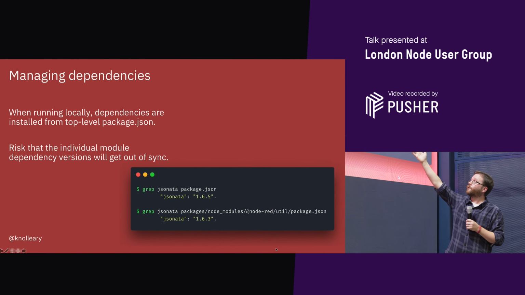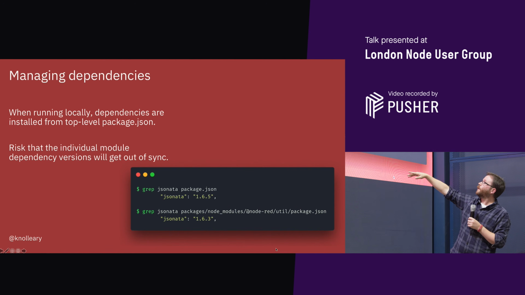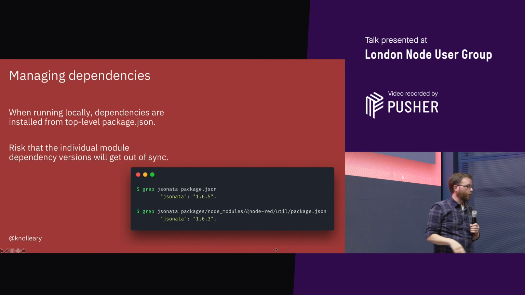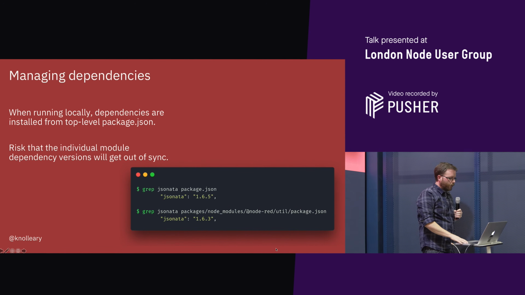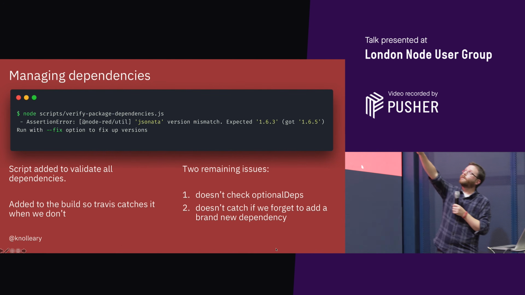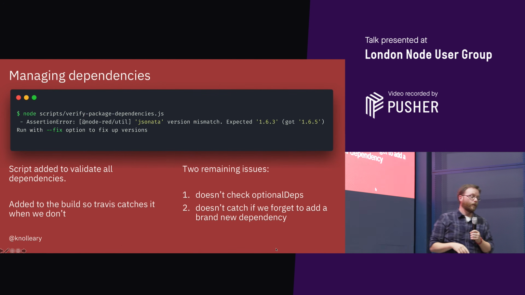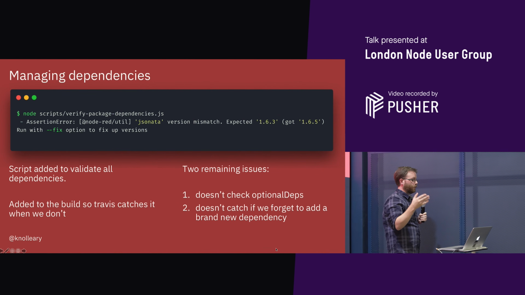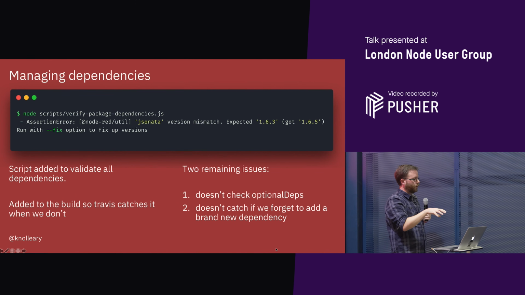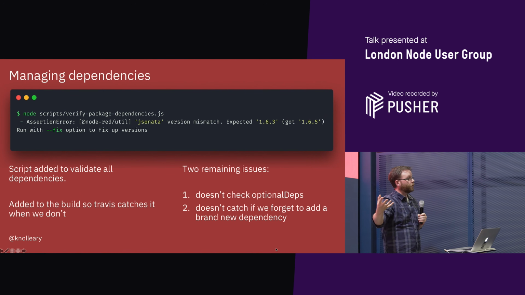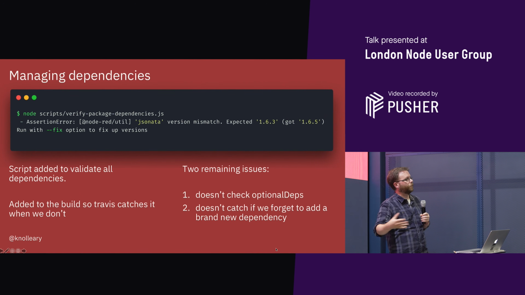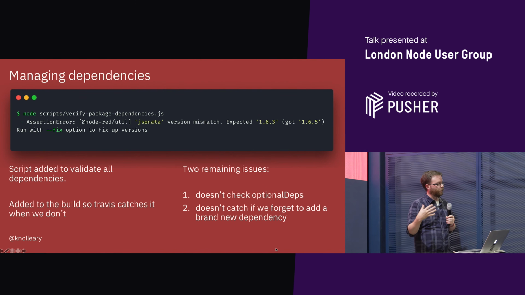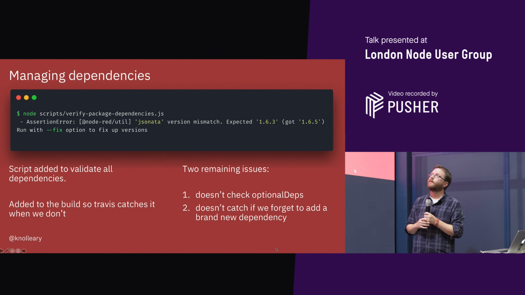Our JSON one at the top level, I've upgraded to 165, but the one buried down here is still on 163. So to manage that, we created another one, a verify package dependencies, that basically checks that whatever I say I want at the top level one is reflected in the lower level ones. And that's been added to the build. So again, the build will fail if we forget, when we routinely forget to update the ones.